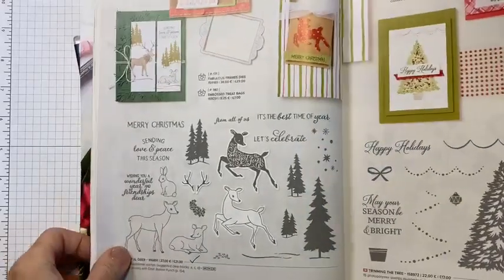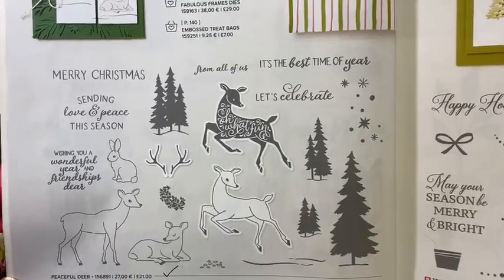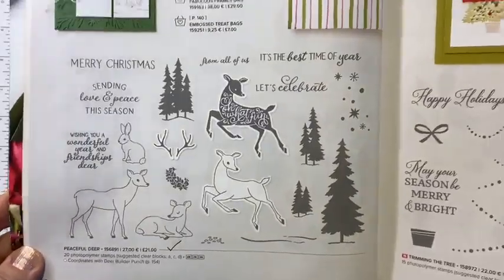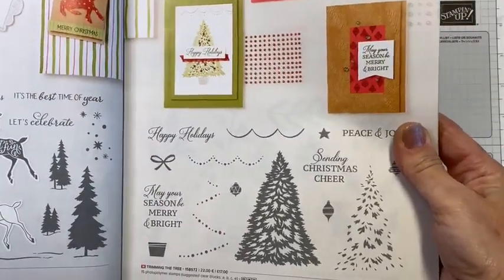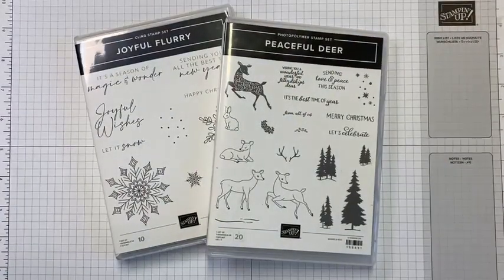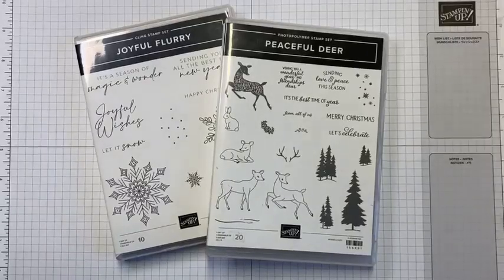So yeah, I'm using this. We have the punch that goes with it, which is just beautiful, but I just love this set. I used it a lot last year. We've also got some other things in here, and I think that one might be coordinating with something that's on the clearance rack. Let me just check. Standing on my charger, yes.